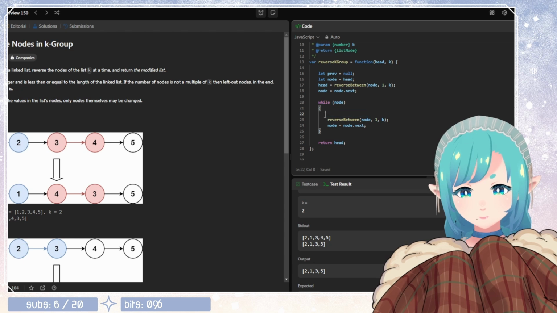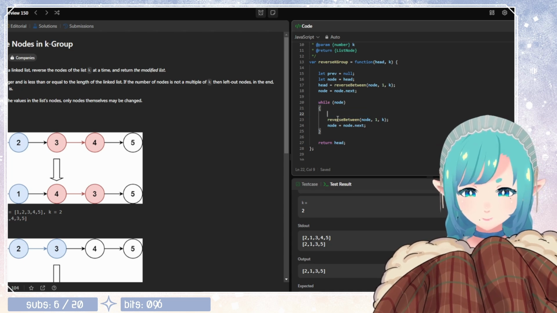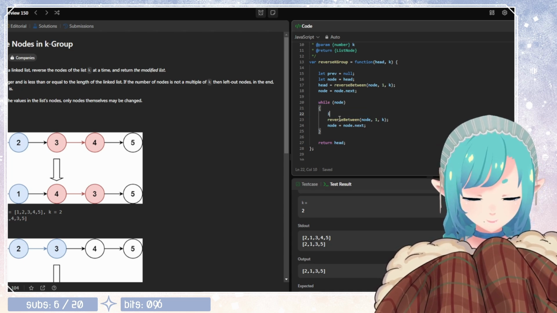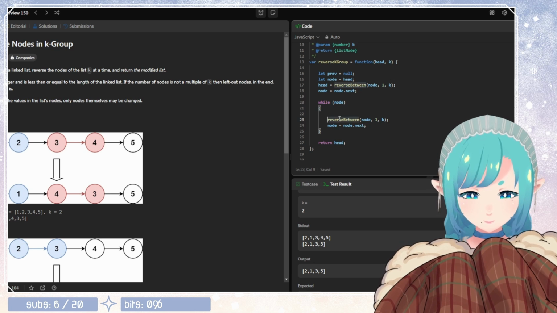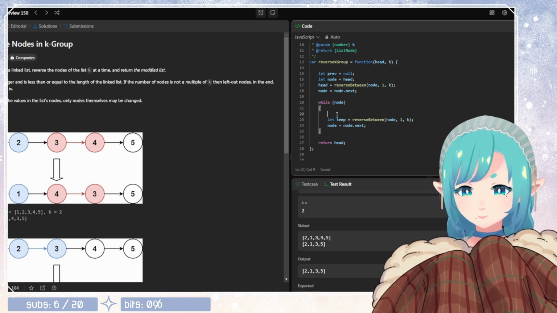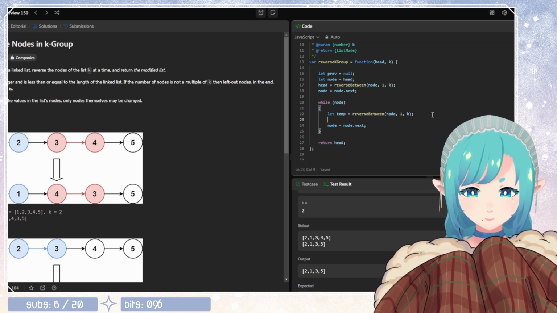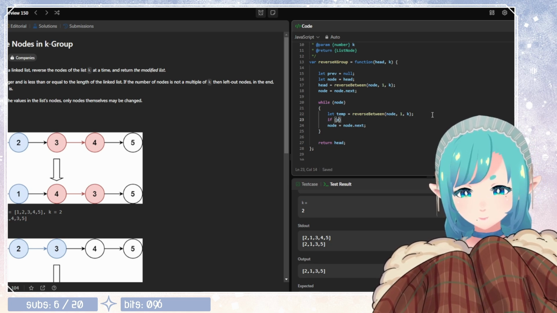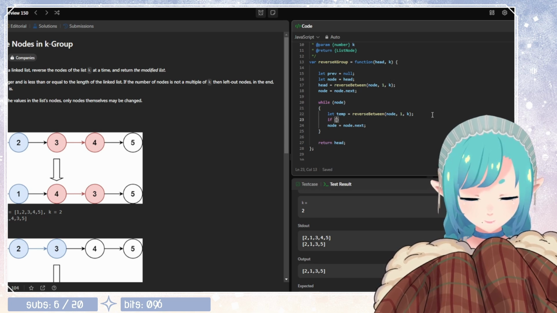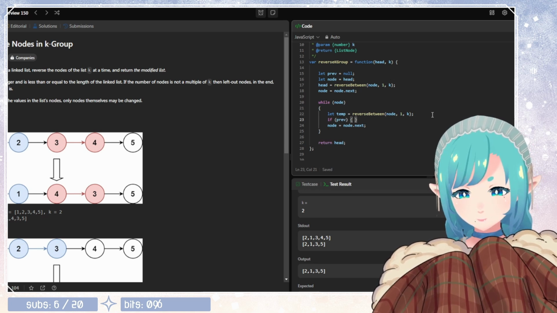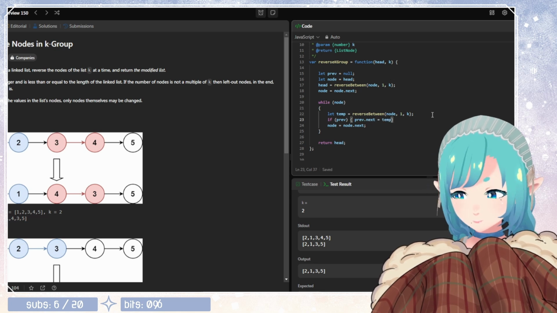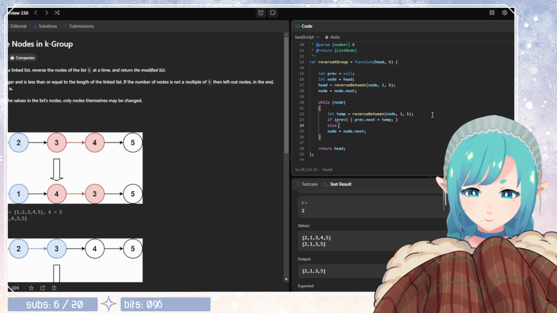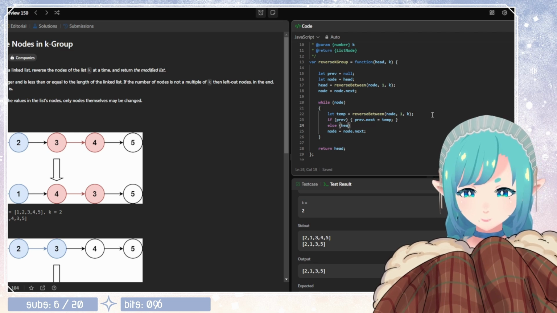So what we can do is, let's do temp. If temp, if previous, then previous dot next equal to temp, else head equal to temp.